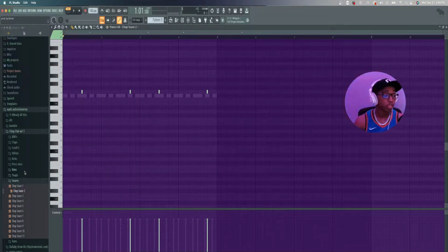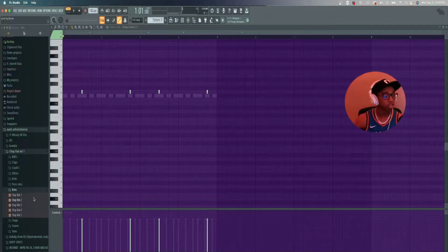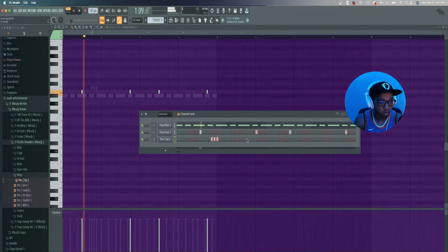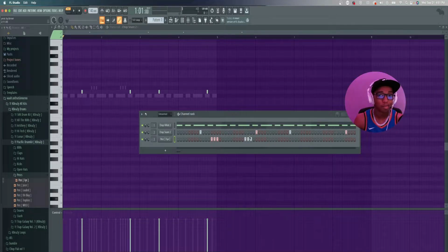Now moving on from the snares, we can experiment with something called rims. Now what rims is, it's like a hi-hat, but it hits a little bit harder. Now with the snares, I'm gonna put three in this red one, and then three in this red one, and it should give us a nice sound. I mean, three in a blue one, my bad.